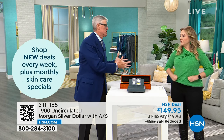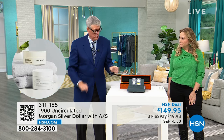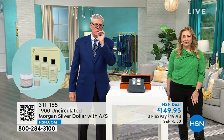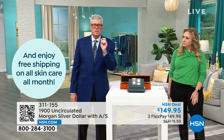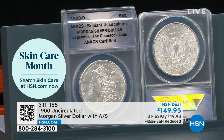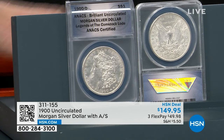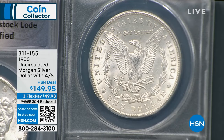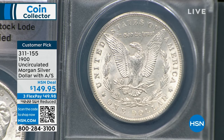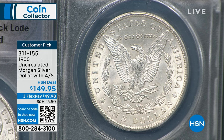Here's the part that I find absolutely amazing — it's a little dangerous for us, which is why we have to do it in small chunks, two or three or four dozen at a time. The auto ship is every year of the Morgan silver dollar in brilliant uncirculated condition. There are four years that aren't coming — 1893, 94, 95, 96 — because those are like multiple-thousand-dollar coins since they hardly made any.